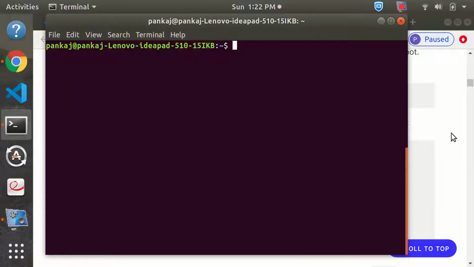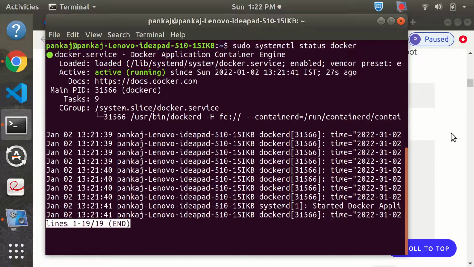Okay, so it's saying the Docker service is active and running. So we can see now that our Docker is installed, and the status is running. So these are the steps to install Docker on our system. Okay, so let's meet in the next video.